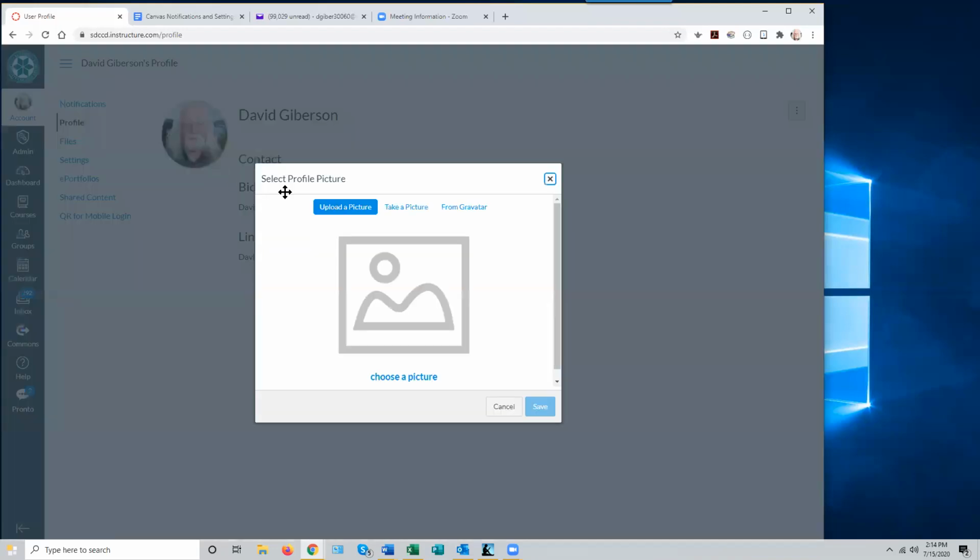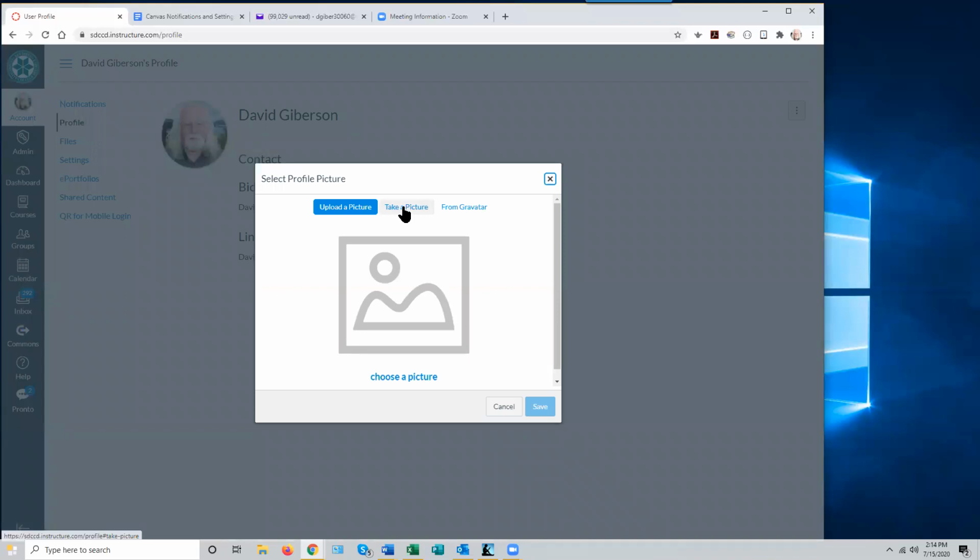So we just click on that and we get a select profile picture dialog box, a place where we can take care of that. The most commonly used option here is to upload a picture that you already have on your computer. You've taken a picture with your smartphone or a digital camera and you've loaded it onto your computer.